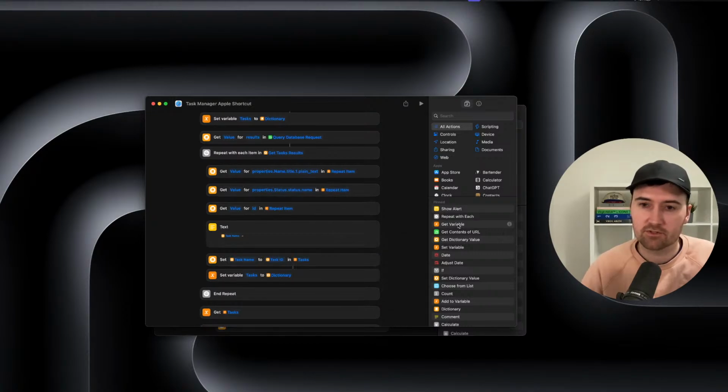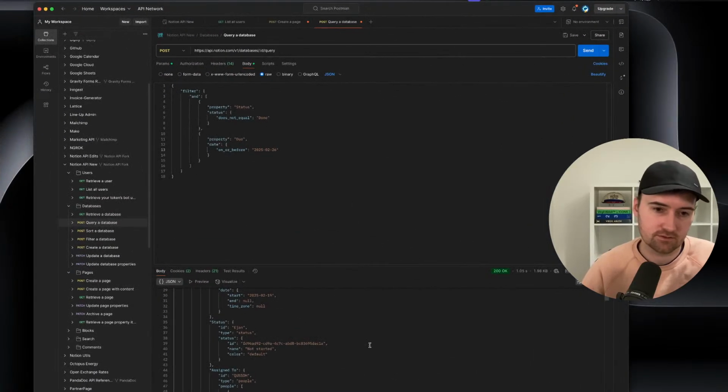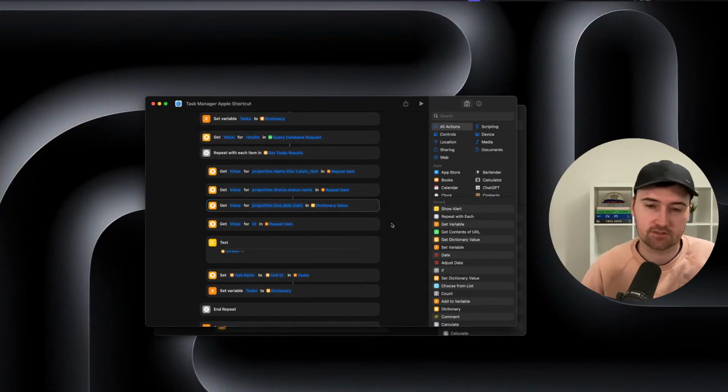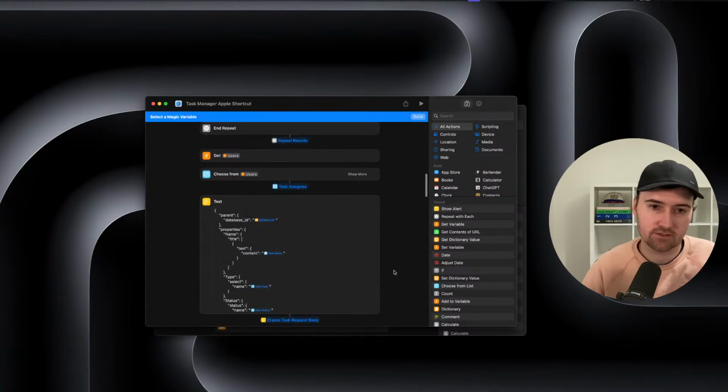And we want to do the same thing to extract our due date. So properties, due, date, and start, I think is the path there. Properties, due, date, start. Perfect. From our repeat item. So now we can add those variables to our text section.